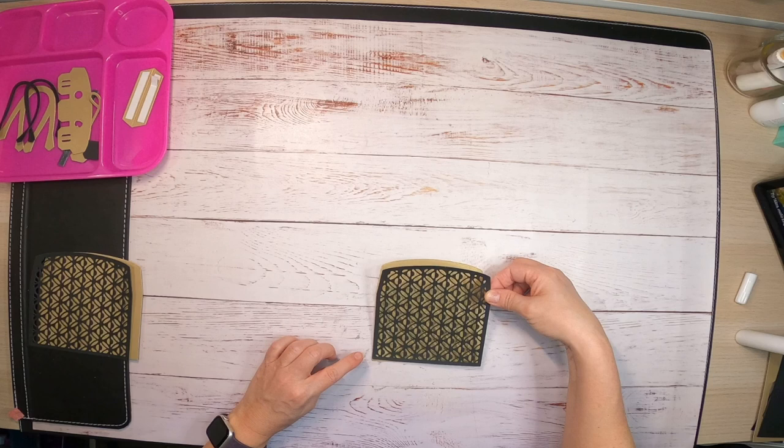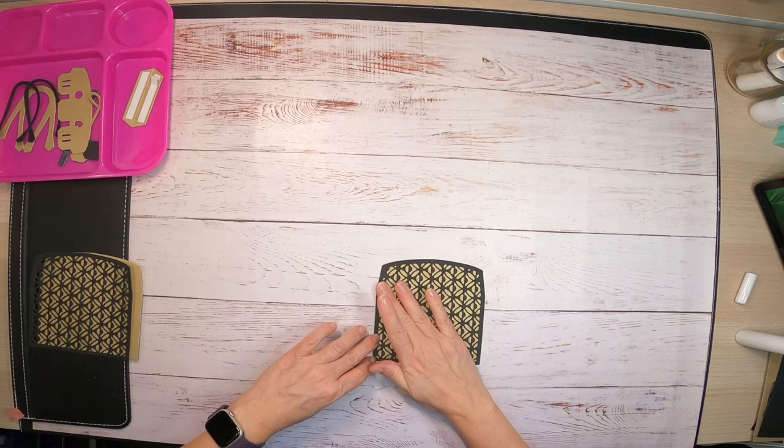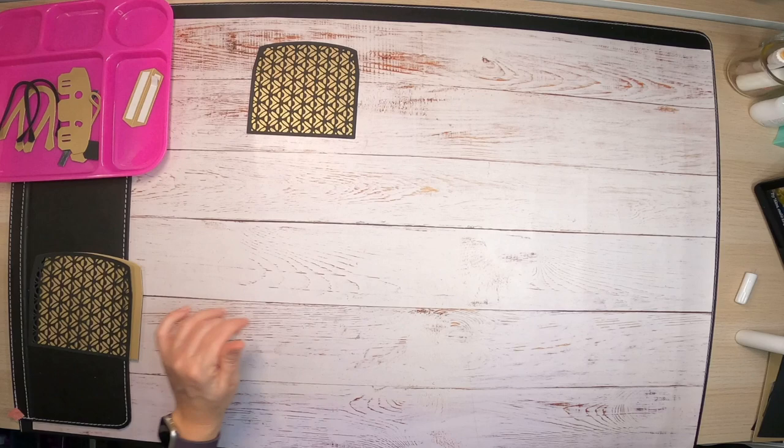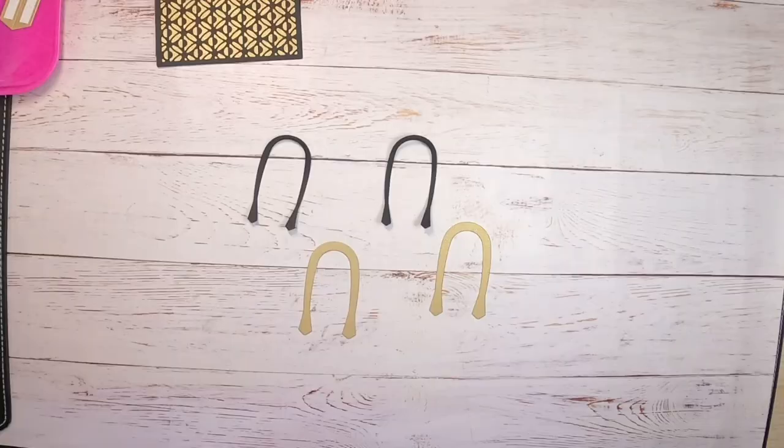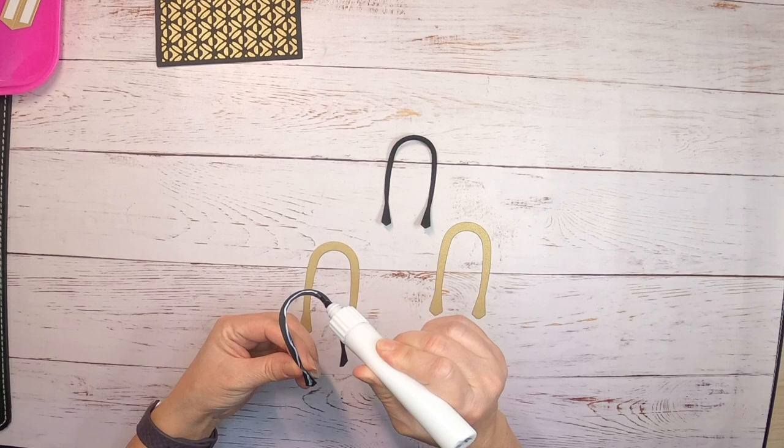I'm just going to match up this corner right here. Then it should just lay down. And you're just going to give it a gentle rub. Let that glue kind of stick. And then you just do that to the second one. So do this to this one. All right, we're moving on to the handle. And all we're going to do is put some glue on the back, and we're just going to put it together.